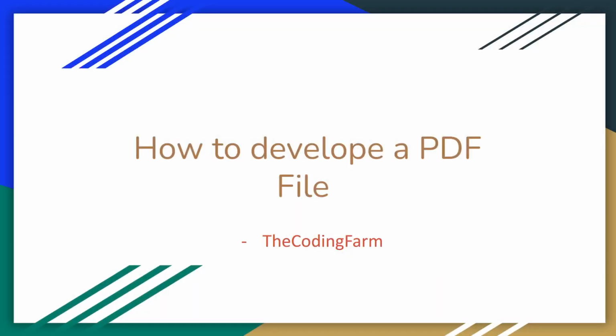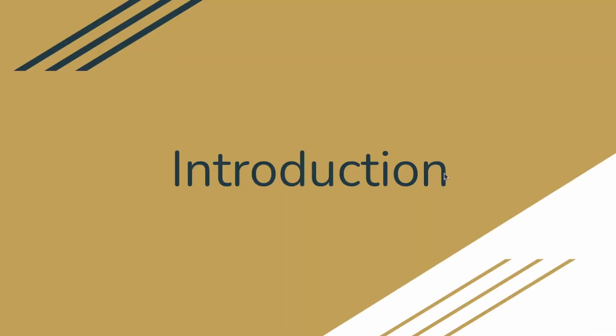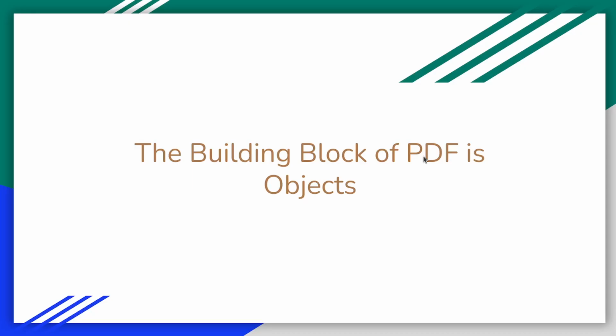In this video I'm going to talk about how to develop a PDF file from scratch. So we'll start with the introduction about the topic. To build a PDF file, we need to understand that the PDF file is made up of objects. The building block of a PDF is objects. If you don't understand objects well, then we cannot build a PDF.